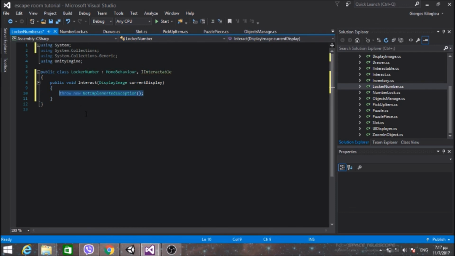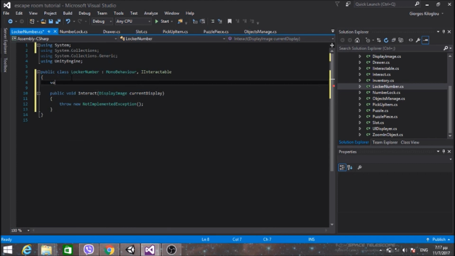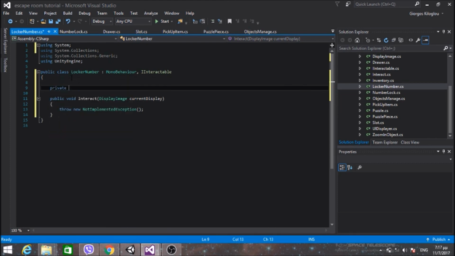And within this, I need to first of all put private game object, number lock. No, I don't need to do this because the numbers are already a child of the number lock, so we can find them easily.